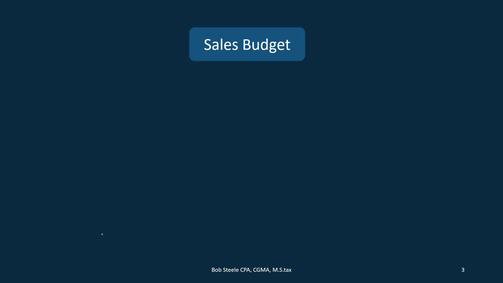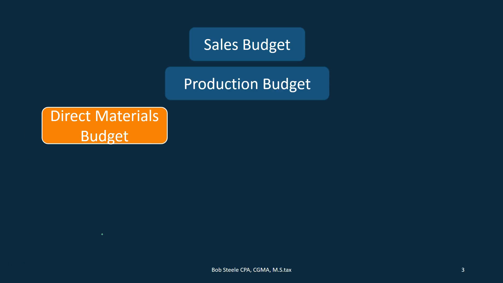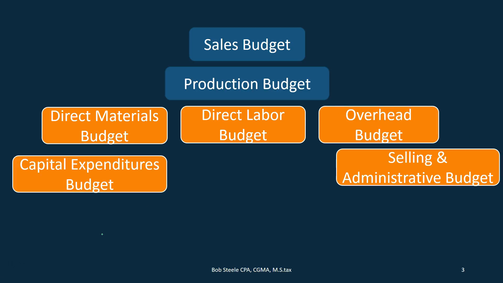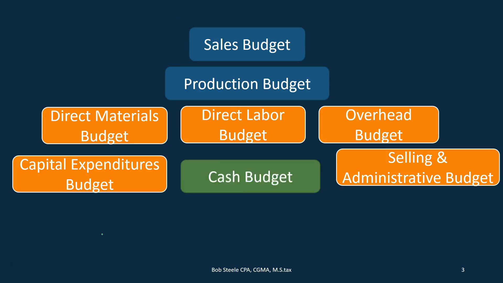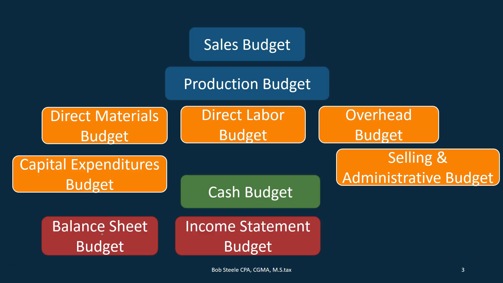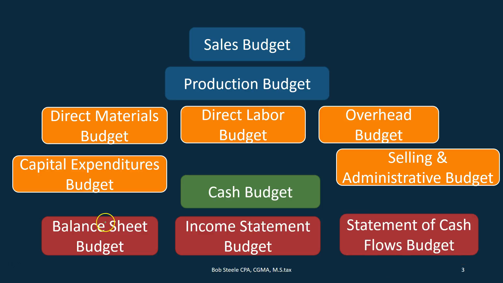These are going to be the components. We started with the sales budget — we need to do it in this order. Sales budget, then the production budget, which will be used to make the direct materials budget, the direct labor budget, the overhead budget, as well as the capital expenditures budget, and the selling and administrative budget. Then we're going to have the cash budget. Then we can put together the statements: the balance sheet budget, the budgeted income statement, as well as the cash flow. We also had some worksheets to calculate the cost of goods sold, and in order to do that we needed the cost of goods manufactured.